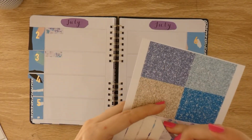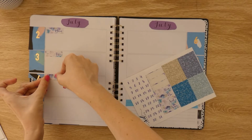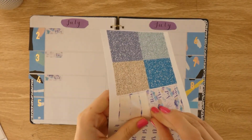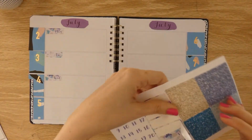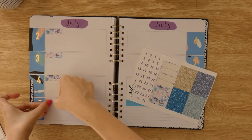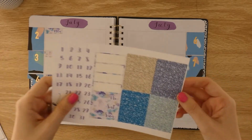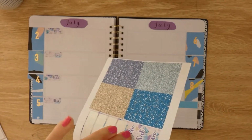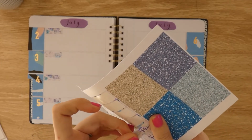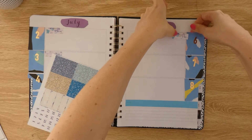Later this week, I'll be doing my journal setup. The thing with the bullet journal setup is it's not just a daily this week. I have to do a full monthly, because it's actually the start of July. I did a poll on my Instagram and asked if you wanted a winter theme, because obviously it's winter here. Don't let the sun fool you. It's allegedly winter here. I asked if you wanted a winter theme or a Disney theme, and everyone chose Disney, so now I just have to finalize it.